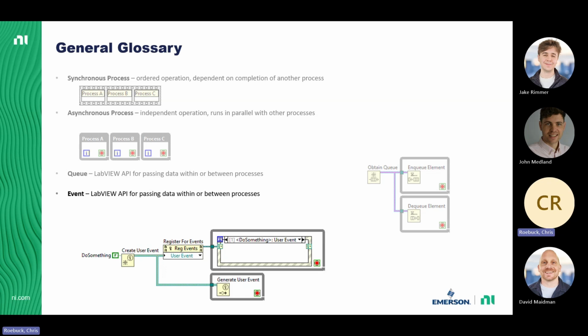And then we've got our event structure, or our event handler as I like to think about it, that will contain code to be executed in the case that that event occurs. So in the bottom loop, we generate the event, and the top loop would handle it. The top loop is where that event would be handled. Code would be executed to take care of whatever we want to do once that event is fired.